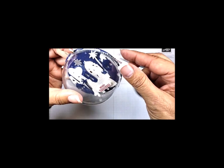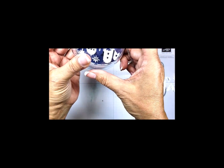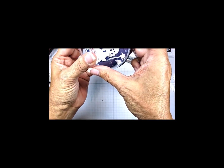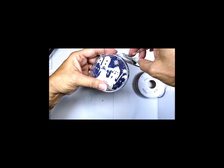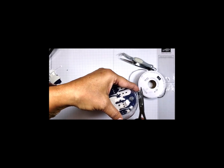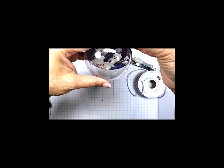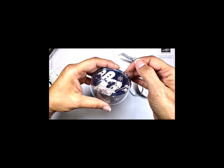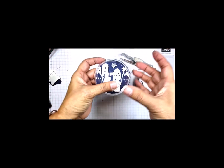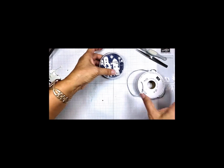Oh, sorry, I'm out of frame. Just place it gently all around. You don't have to do this. I just think it kind of finishes up the ornament. Let me cut that off. Oops. Give that a few seconds to dry, along with the ornament.